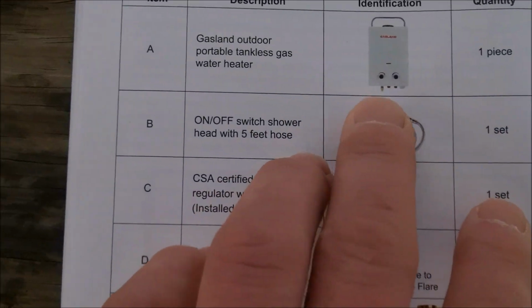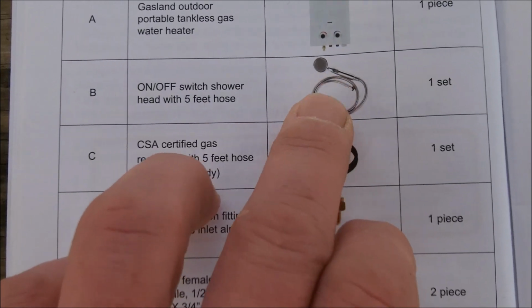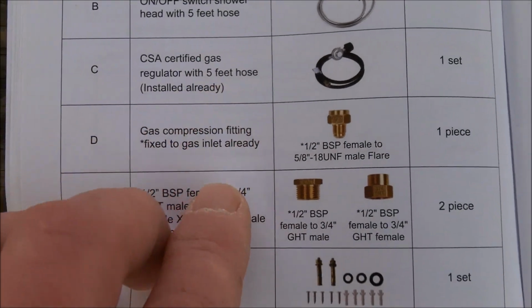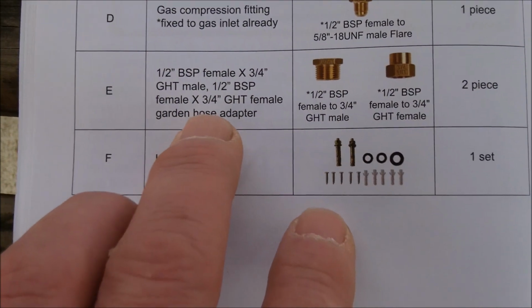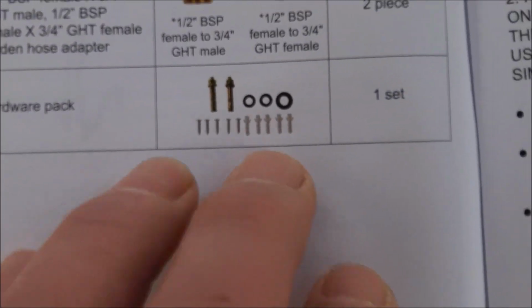Here's everything it comes with. Yeah. I mean, it's not bad. It worked. I just wanted a better one. It comes with your hose, 5-foot hose. Comes with the fittings. GST mounting adapter. Hardware pack comes with the mounting screws.